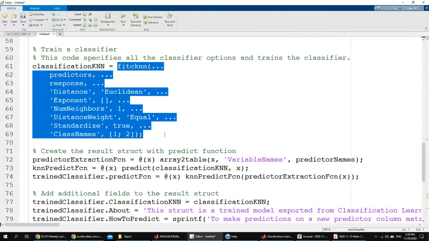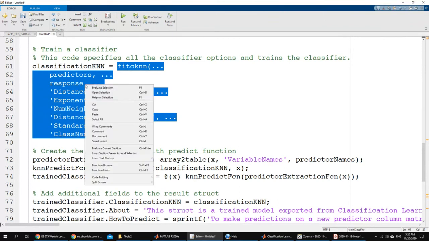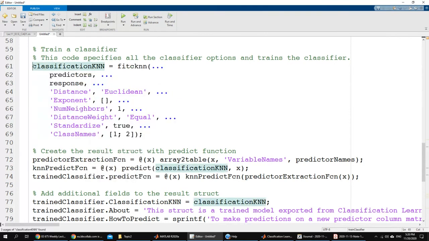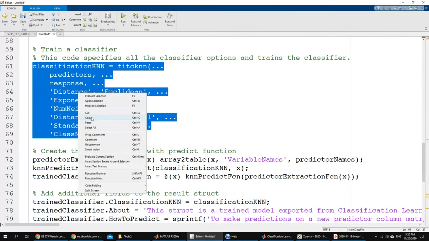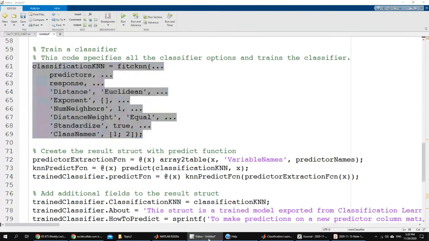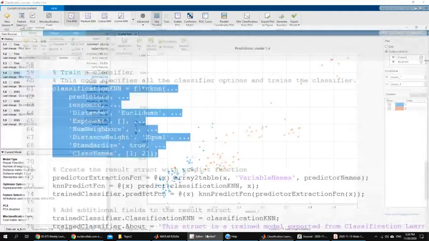The rest of the function does the cross-validation part, but the training itself is right there. So I can just take the whole thing and copy it into my code.